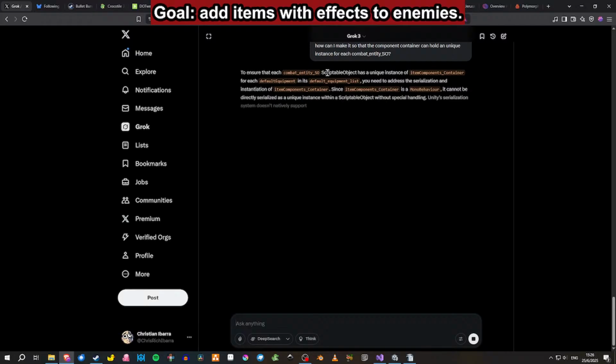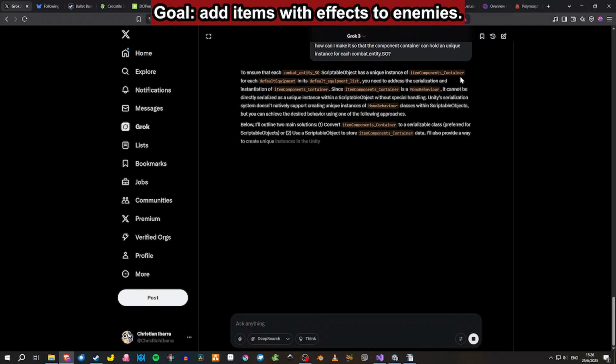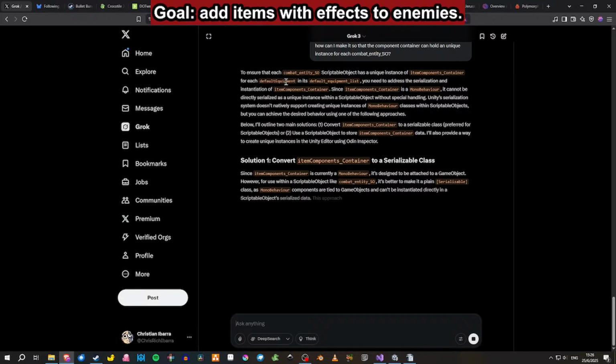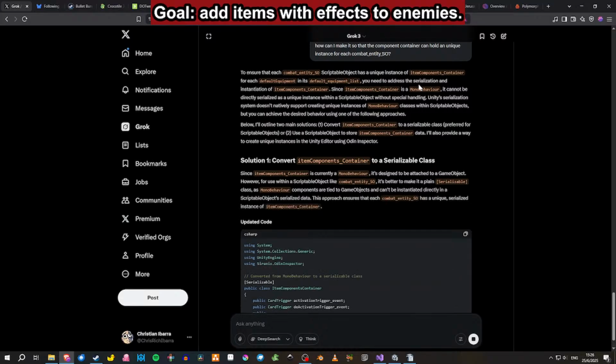To ensure the combat entity script-level object has a unique instance of item components container for each default equipment in its default equipment list, you need to address serialization and instantiation. Since item components container is a MonoBehaviour, it cannot be directly serialized as a unique instance within a scriptable object without special handling. The Unity serialization system doesn't natively support creating unique instances of MonoBehaviour classes within scriptable objects.